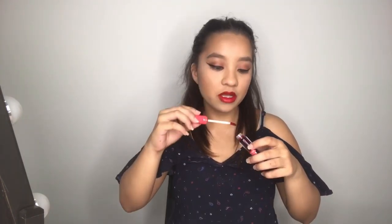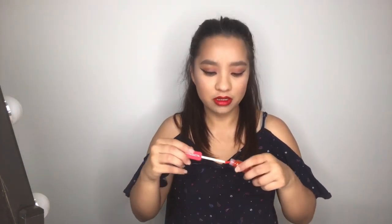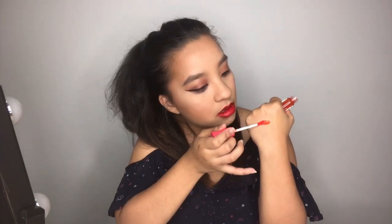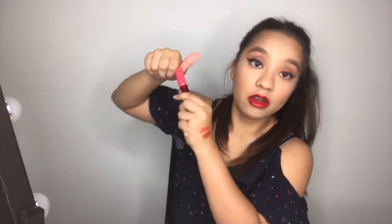So that was the OR204. They smell the same. This is the RD301. Smell test first. Oh. This smells a bit sweeter. So let's swatch it on my hand. I'm not gonna wear it until I choose one. Oh, that is orange. Oh yeah, see, I can see that red orange.